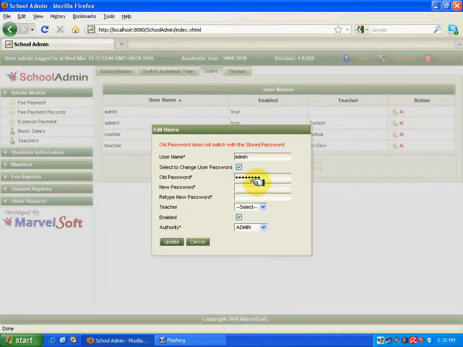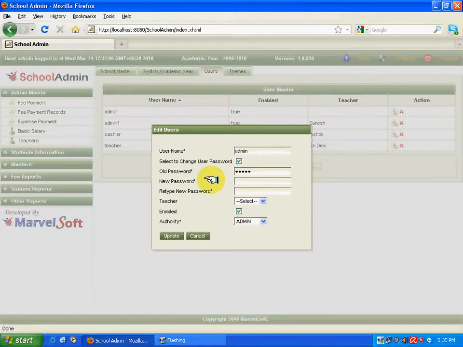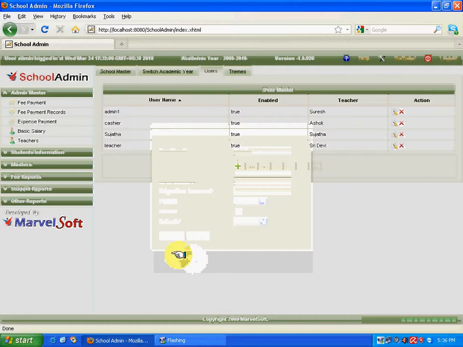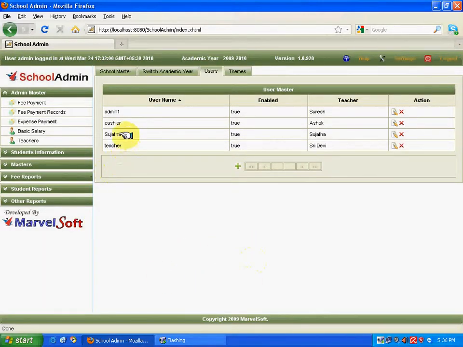So I have to give the old password correctly and enter the new password and retype the new password again, and again I can set the new teacher as Sujata, and at the same time I can also change the username as Sujata itself, and click the update button. Now admin has been replaced by Sujata.